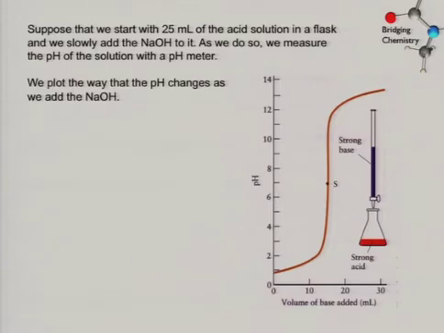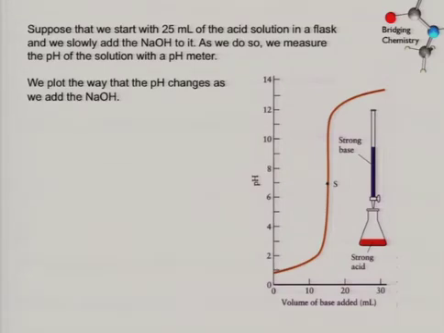Yeah? And so as you do that, the concentration of H3O+ in here goes down because it's a reactant in that reaction. And so if the concentration of the H3O+ goes down, the pH of the solution should go up. Yeah? And so it does. But it doesn't go in a straight line. It goes in this interesting curve.